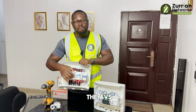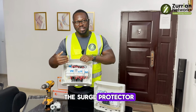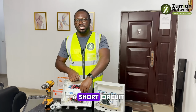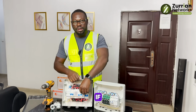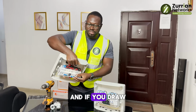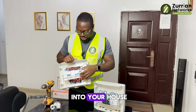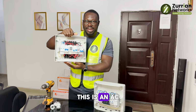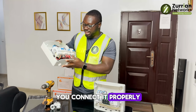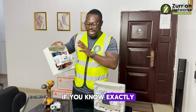So we've spoken about the AVS, automatic voltage stabilizer. Then we've spoken about the surge protector. Then we'll now move on to the fuse. Some inverters are not designed with a short circuit function. So if by chance there's a short circuit in the installation, this fuse will take care of it. And if you draw more than the rating of this fuse, you use this one to control the source that gets into your house. So that's fine. This is an AC control box where all the protective devices are. You connect it properly. This took time to arrange. You can actually get any box and do it yourself if you know exactly what you're doing.